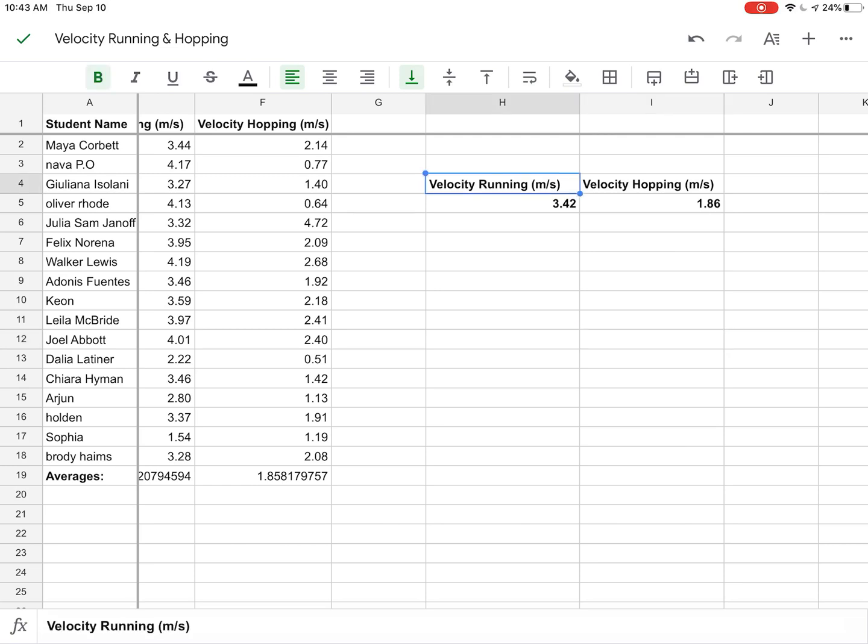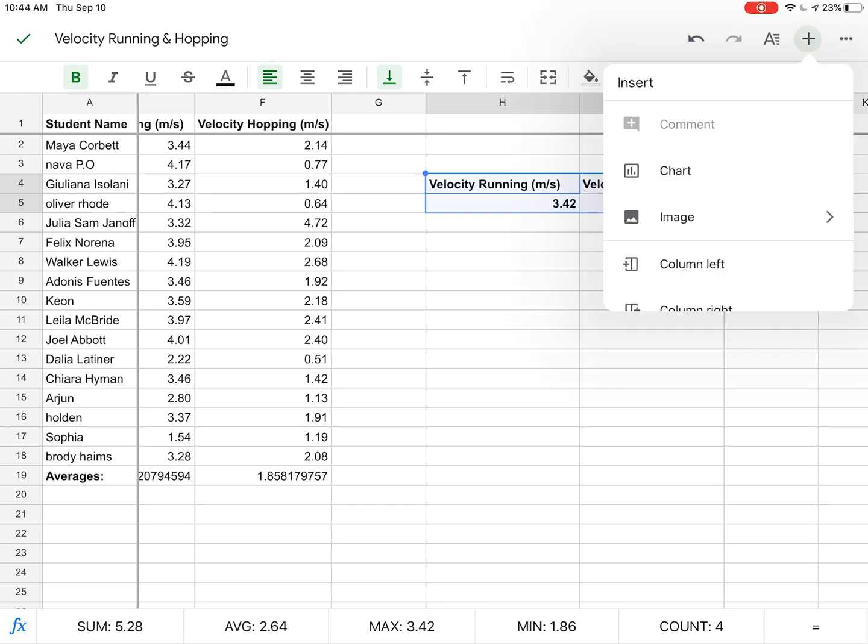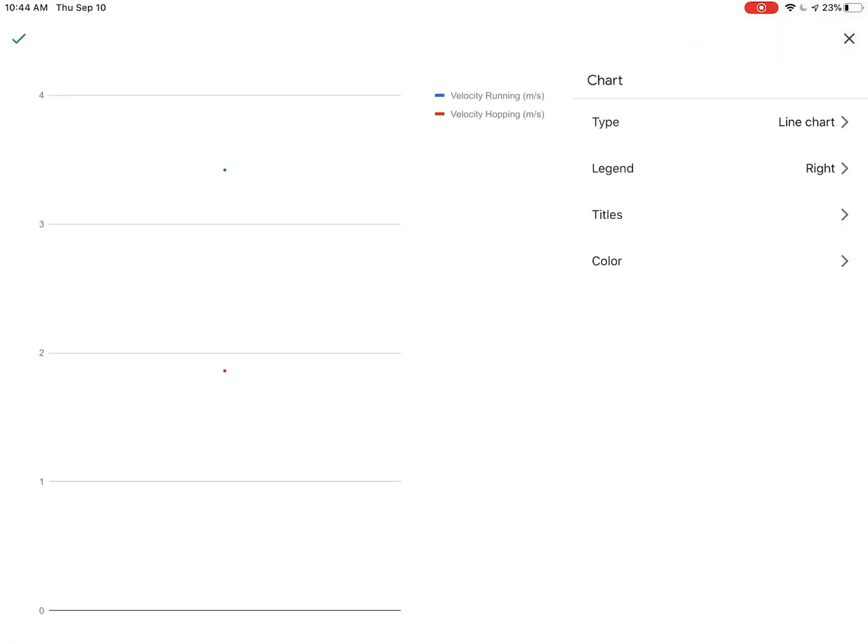Then I'm going to select all those boxes. So again, like I clicked on one box, I'm going to grab that little blue circle at the bottom, drag it down and over, so I have highlighted the things that I want to actually go on my graph. Do not highlight the entire data table. If you do that, it will build you a graph that has 1,000 different pieces of information on it, and it will be impossible to read and totally useless. Once I have this information highlighted, I'm going to look in the upper right-hand corner where there's a plus sign. I'm going to click that plus. That's to insert something, and what I want to insert is a chart.